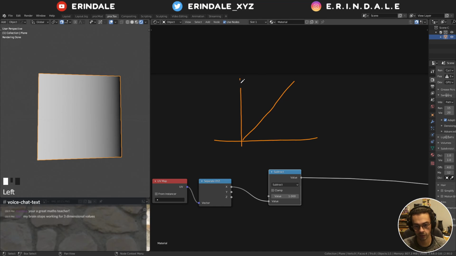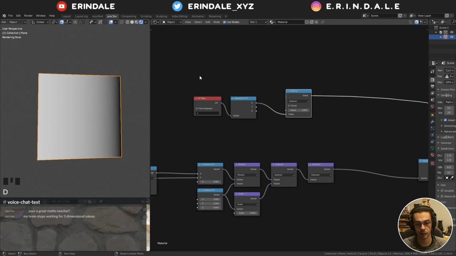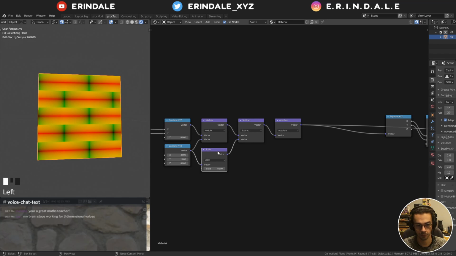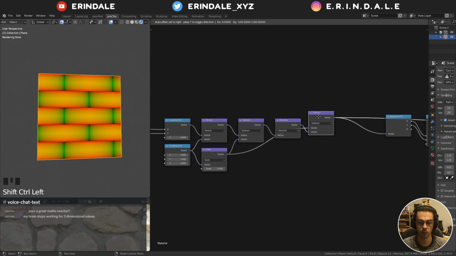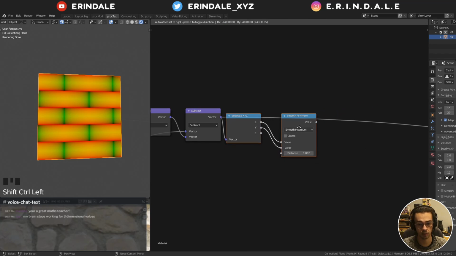Right, so subtracting this from 1, if you have a value of 0, 1 minus 0 is 1, and then all the way across until you get to 1, so 1 minus 1 is 0. So it's basically going to invert it, right? It's going to flip it around, in this case 0.5. So we're basically doing the exact same thing. We're taking the size of our brick halved, because that is this distance, and we are subtracting our gradient from that, and that's giving us the brick reaching a 0, 0 point at the outside of the brick shape, which is then what we need to do the smooth minimum.